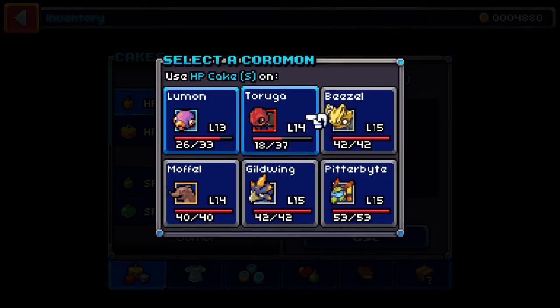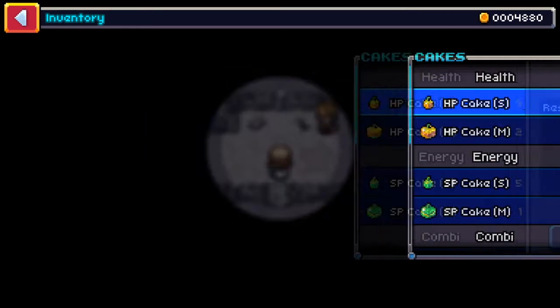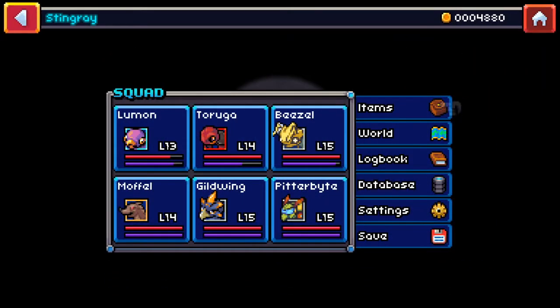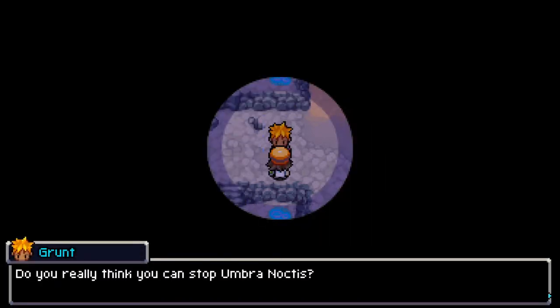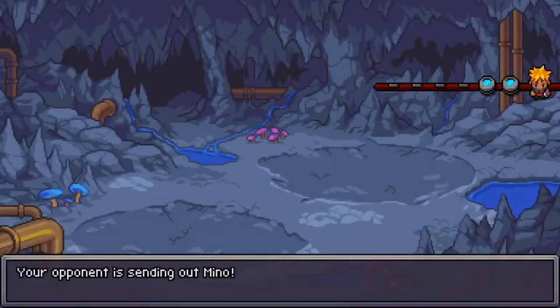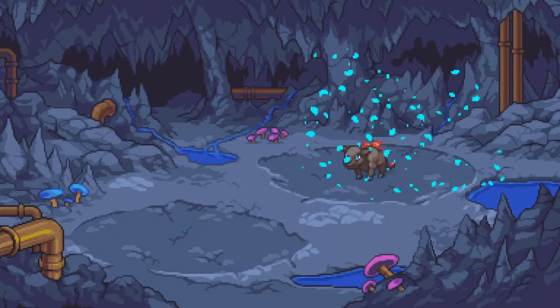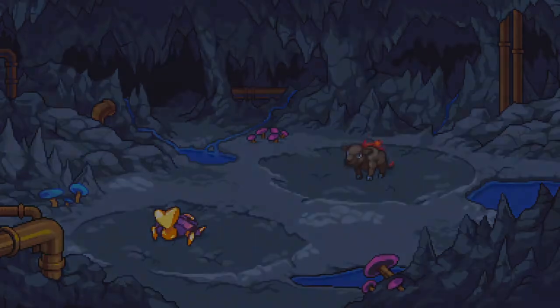As you can see, we only have, what was it? Yeah, we had 10, so now we have 9 medium health cakes, and I haven't bought anything yet. So we've got tons of money, and I think it will be okay to go ahead and use a little bit of that. "Do you really think you can stop Umbra Noctis?" "Yes, I think I can." We'll see. Although he has 2, so that kind of worries me right off the bat. But let's see what level they are.